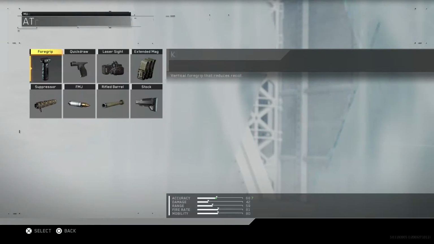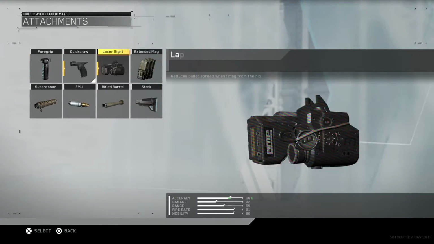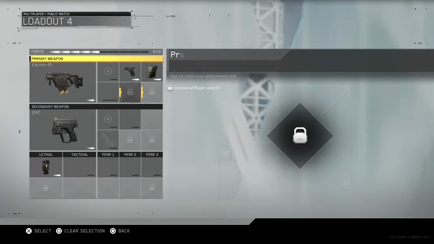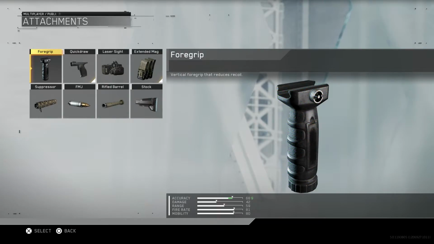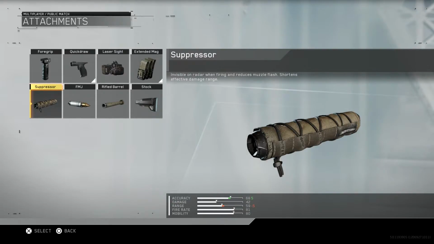Now, for the attachments, when I rush, I love to aim, so quick draw is one of the best attachments for me. Extended mags will make this gun 3 times better. Without it, you'll have to worry about reloading, and reloading in close quarters means death. Now, for the secret recipe, the silencer, probably the most underrated attachment of all. Rushing with a silencer will make you a true assassin. The enemy team will not know where you came from, making it easier for you to demolish their team.